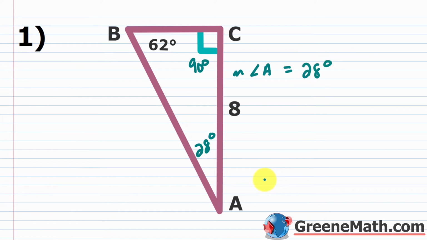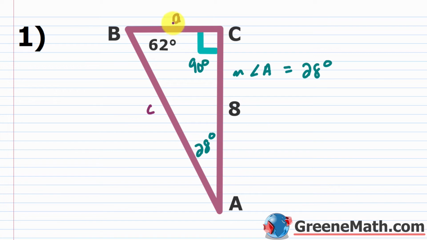Okay, now the more tedious process is to find the missing side lengths. So you're missing this guy right here and this guy right here. And the way we set this up, if this is my angle A, capital letter A, then the side opposite would be named with a lowercase a. That's just what we typically do. And then this angle is the right angle, so we're denoting that with a capital C. So the side opposite is going to be your hypotenuse, your longest side. So we typically use a lowercase c for that.